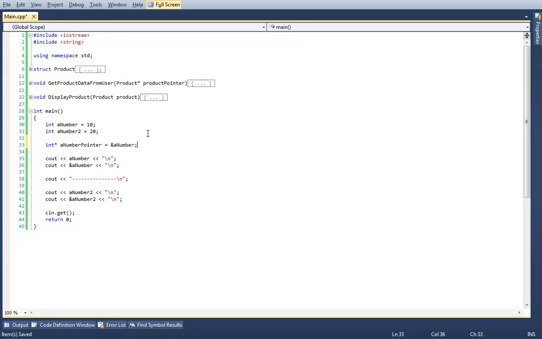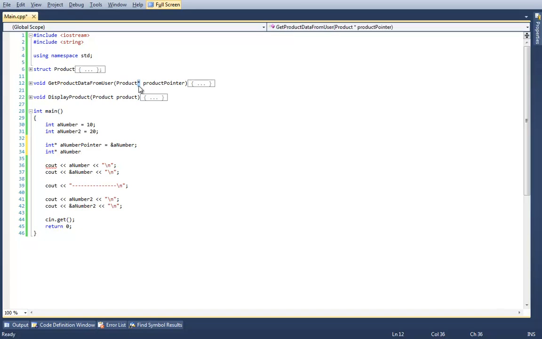How do you know not to use the ampersand on line 12 instead of the symbol that you are using? Because it's a completely different operator. This actually isn't even an operator. This creates a new type. This is saying the type of product pointer is not a product. The type of product pointer is, well, a product pointer. On line 22, the type of product is a product. 2 completely different types.